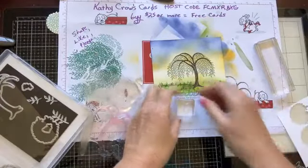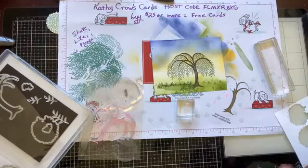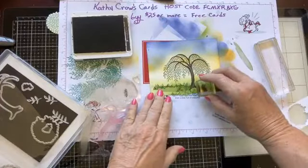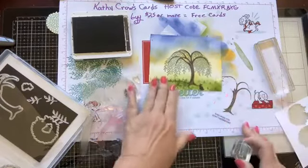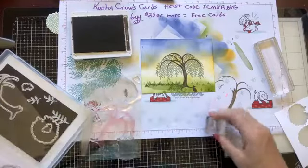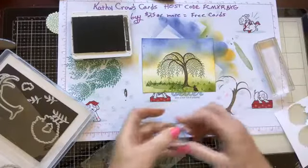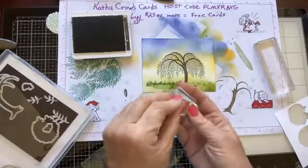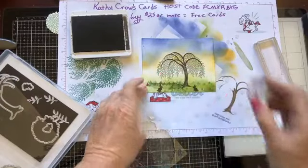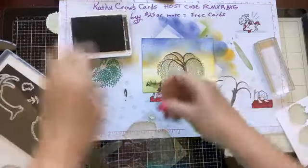All right, here's this little bunny. We're going to do him with our, just because I don't want to take the time to cut him out. Today I'm going to go really short. Jeff is substitute teaching, and he will be home soon. Look at that little bunny. Isn't he cute? Now we're going to add some eyes to him, and we're going to make his little tail white. So you've got one facing that way, and you've got one facing the other way. Get all the extra ink off my block. And this little guy, we'll put him right here. Oh, so cute. We could do a whole little family of bunnies.